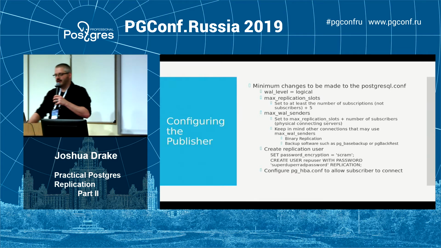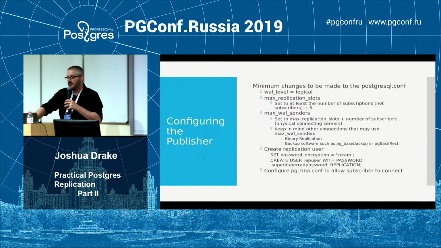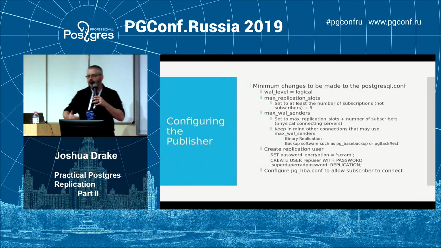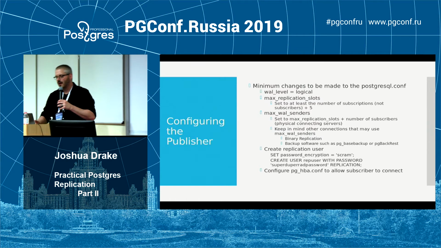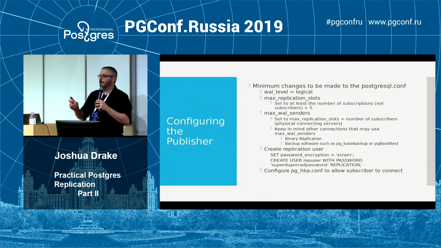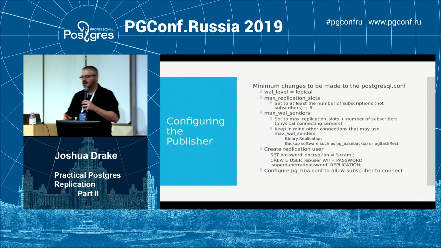For max_wal_senders, you need to set it to max replication slots plus the number of subscribers. Those are your physical connecting machines. Those are not your subscriptions. Keep in mind other connections that may use max_wal_senders. Remember that logical replication and binary replication can coexist. So you need to take into account binary replication or backup software such as pgBackRest or pg_basebackup.